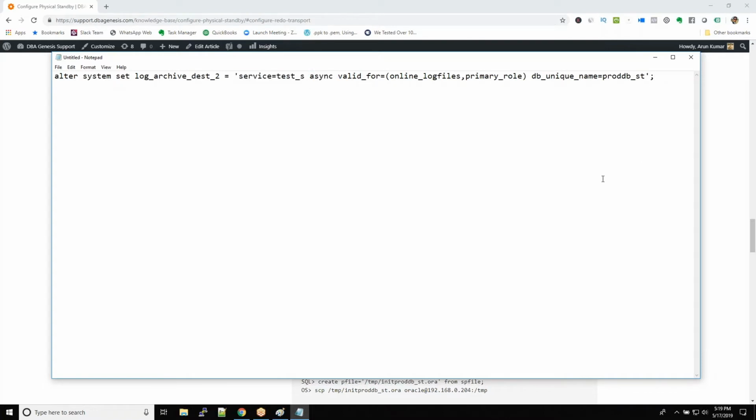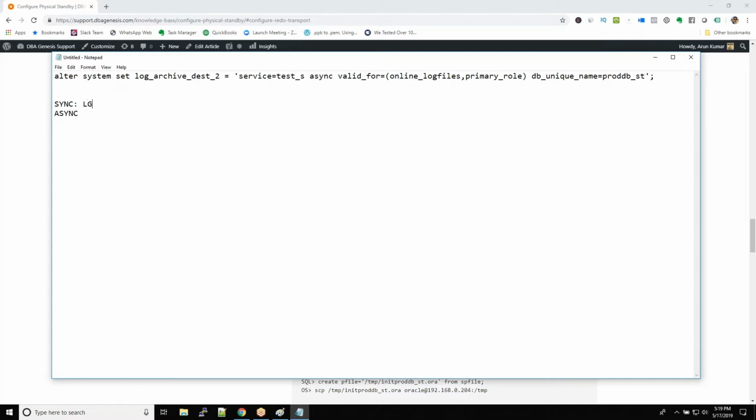SYNC and ASYNC. Let us first discuss the SYNC and ASYNC parameters. If you set it to SYNC, your log writer on the primary will wait until the redo entries are accepted by the standby site.